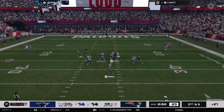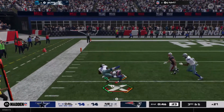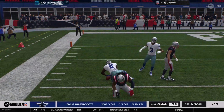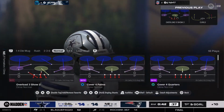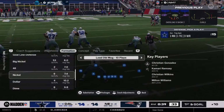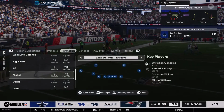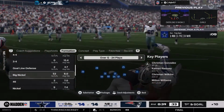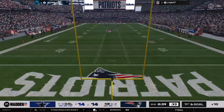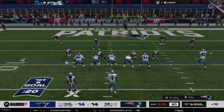To the air again, Prescott. He'll get this off to Genty. And they continue to churn out first down. What a drive. It continues now with 1st and goal. Man, they're just running this 2-minute drill to complete perfection. It is such a point of emphasis in every offense, Mike. These end-of-half scenarios to come away stealing points make a big impact on the outcome of the game.